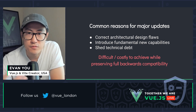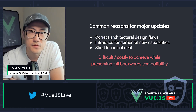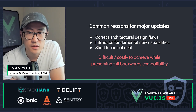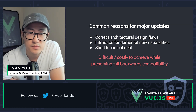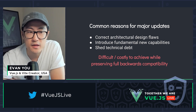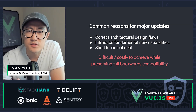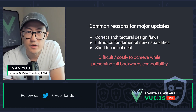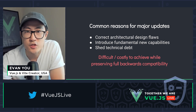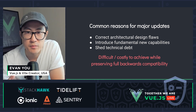The common traits of these core reasons are that they are extremely expensive to do in an incremental fashion, because some of the issues are rooted in the architecture. Without overhauling the architecture, some improvements were simply not possible. So doing such big updates while retaining full backwards compatibility is sometimes just prohibitively expensive. Why? Because full backwards compatibility is a burden that compounds with every major new change introduced. The more ambitious the new changes are, the more technical debt will incur during the process.